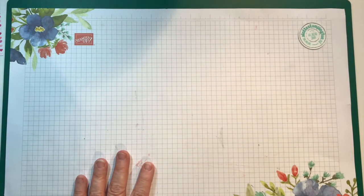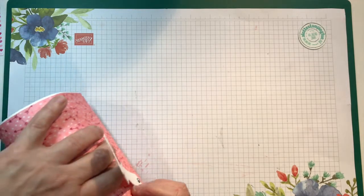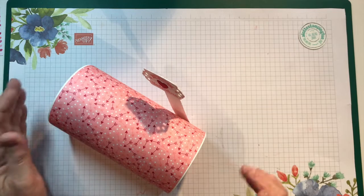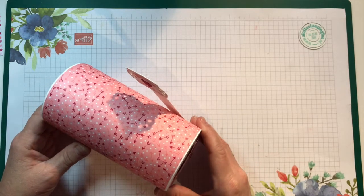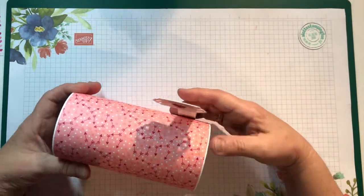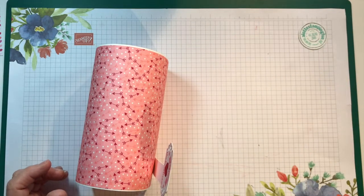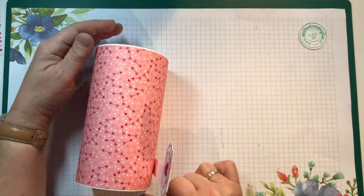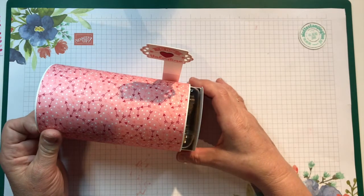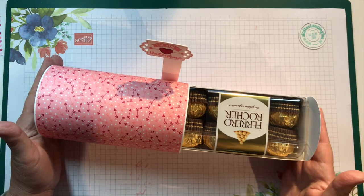Well, I have lived in the United States for a couple of years, and every time it was Valentine's, the kids and I would go to Target, and then we would buy a teeny tiny mailbox for them so they could put all their Valentine cards in there. I really liked that, and now I'm back in the Netherlands. We are not able to buy those little boxes, so I thought, okay, you know what? I'm going to make one myself. And love and chocolate go very well together. So in this mailbox is a box of Ferrero Rocher.